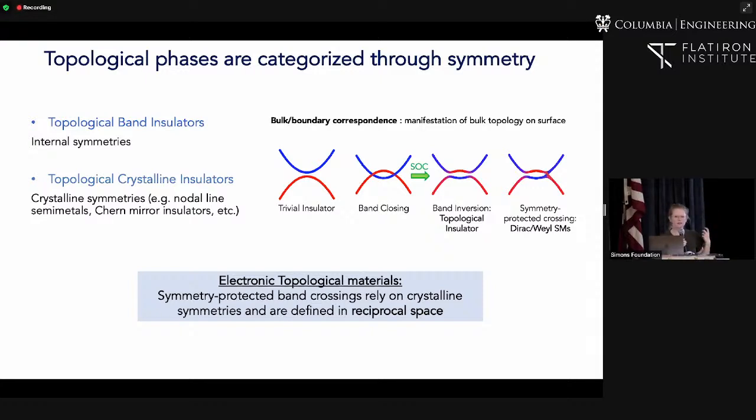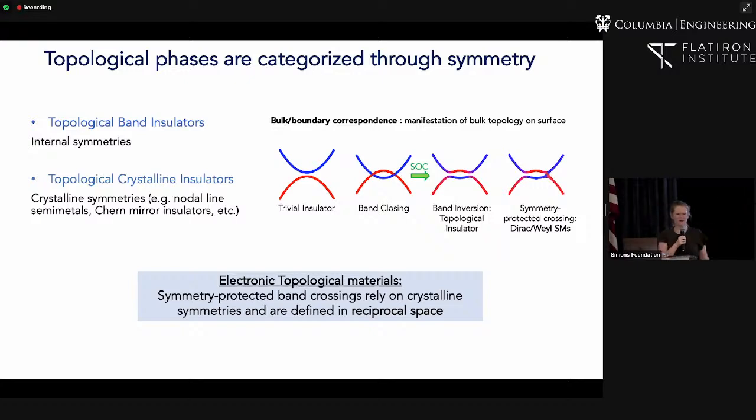Now, this is actually a really nice way of thinking about where this topology comes from, or where these knots come from. Because if you follow the red, you can see that you can't continuously connect the red parts together. So it's like we have a knot in our band structure that we can't get rid of. This is how we check for topology in these types of crystalline systems: we pull the band structure as far apart as we can to try and get it to go to the atomic limit. And if we still have those knots in the band structure, then it has some sort of topological characteristics. So this is what a topological insulator is.